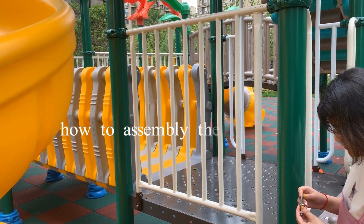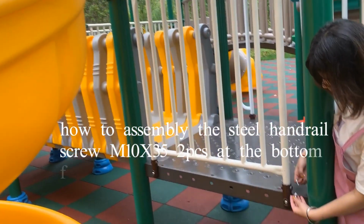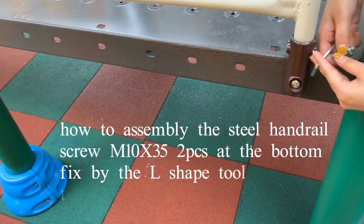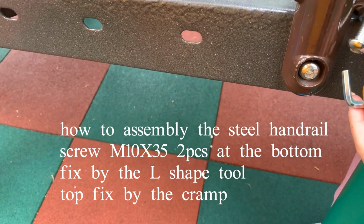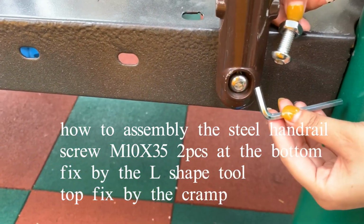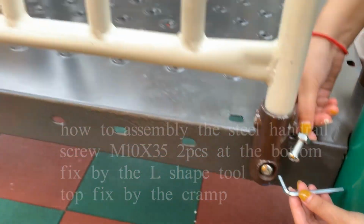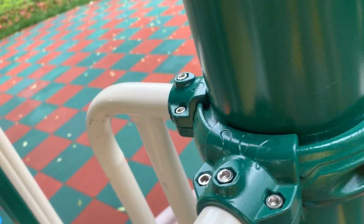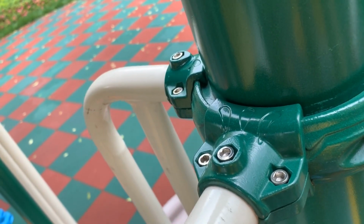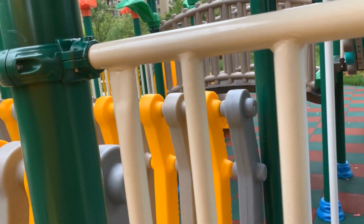How to assemble the handrail panel? The bottom we fix with M10 by 35, and the L shape to fix. On the other side, and on the top, same as before, like that. We already showed you in the video, you can check again. And the other side is the same.